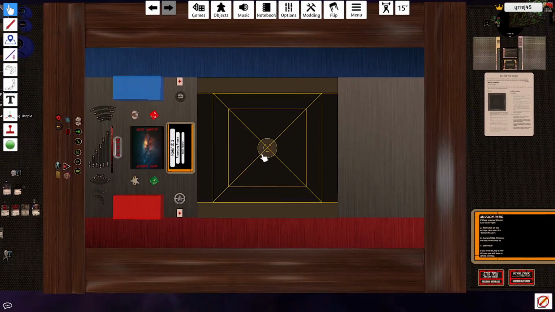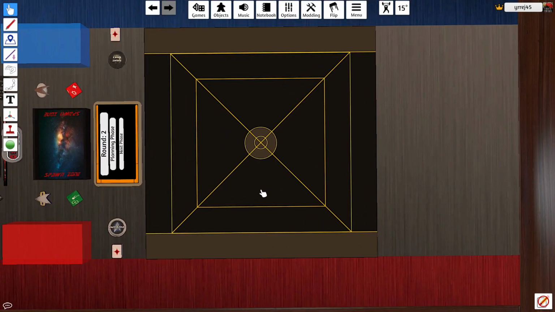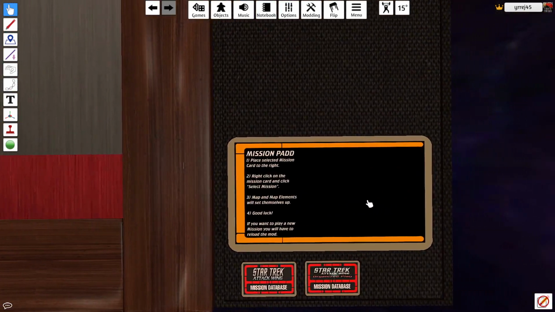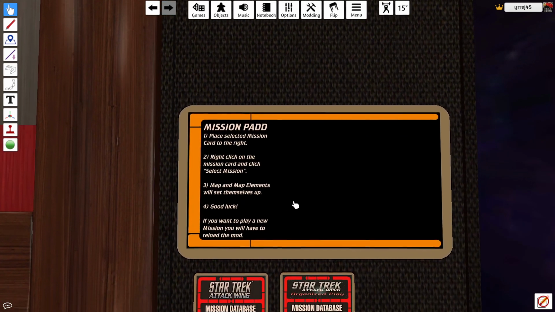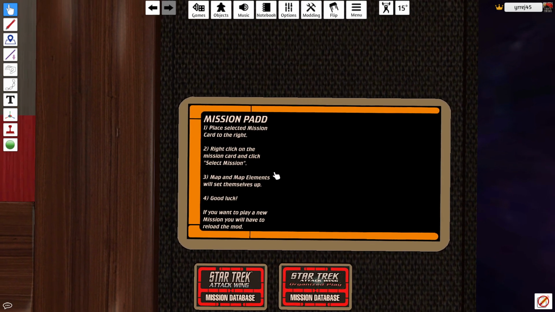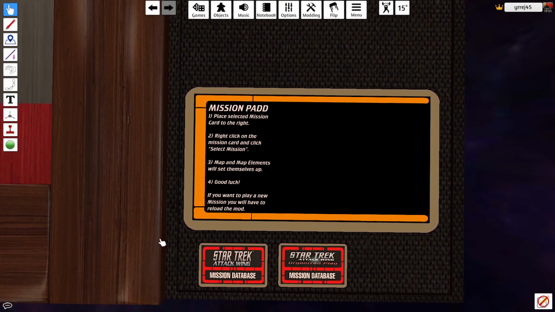Now, one of the other updates that I am working on, that's going to take a while because there's a lot of them to get through, is the mission database over here. So you'll notice the mission pad has changed a bit. Now it says place the selected mission card to the right. Right click on the mission card and select mission. The map and the map elements will set themselves up, and good luck. If you want to play a new mission, you'll have to reload the mod. That's just kind of a limitation of Tabletop Simulator at the moment.